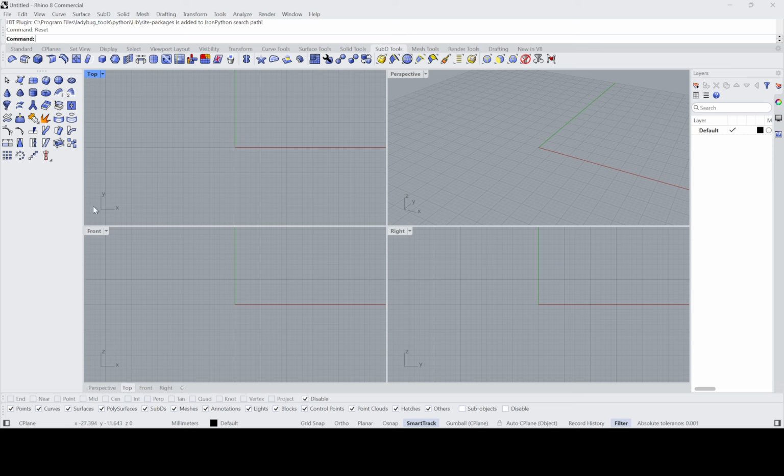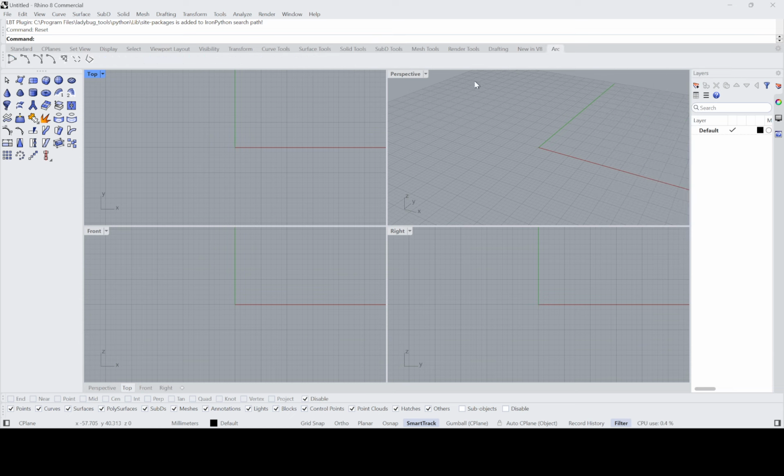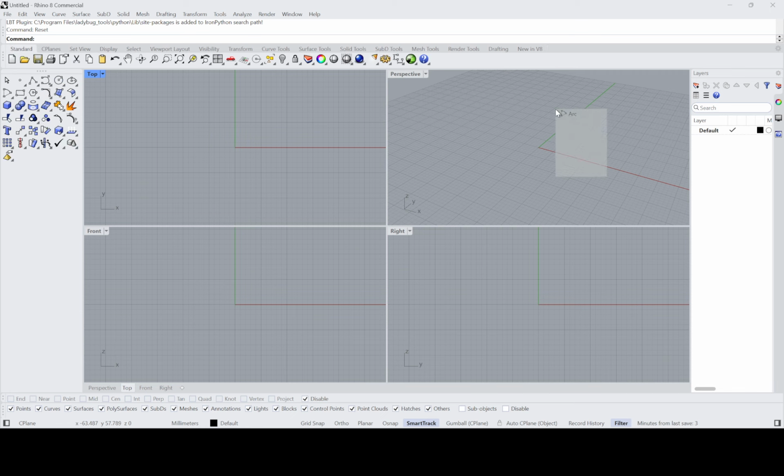But if you want to anchor things permanently to here, the way to do that is you come over and you right click on the gray, click show toolbars, and let's say we want arc. I'll click arc. Oh, that anchored itself immediately. It actually did that because it's thrown it up here as a tab, and that's not what I wanted. So I'm going to drag this down. I'm going to grab the gray bar again and bring it over here.